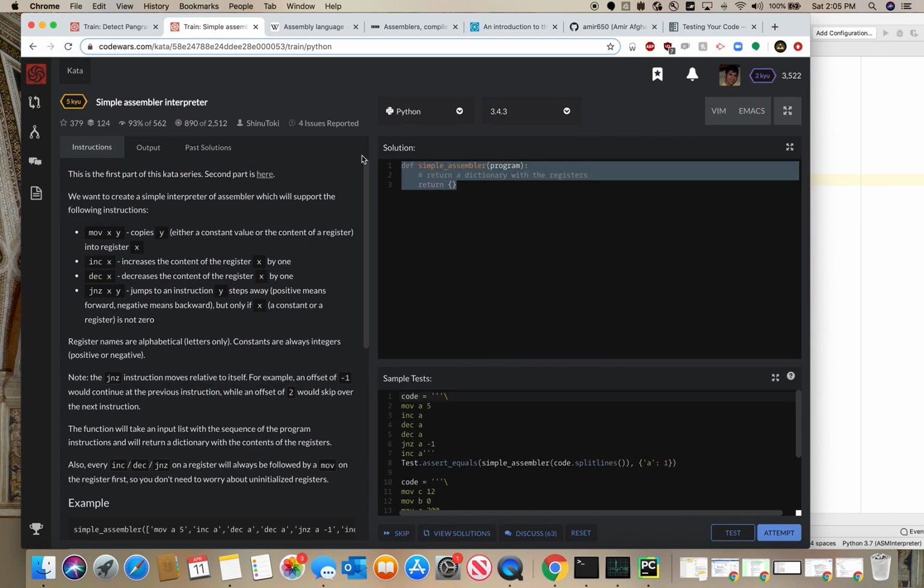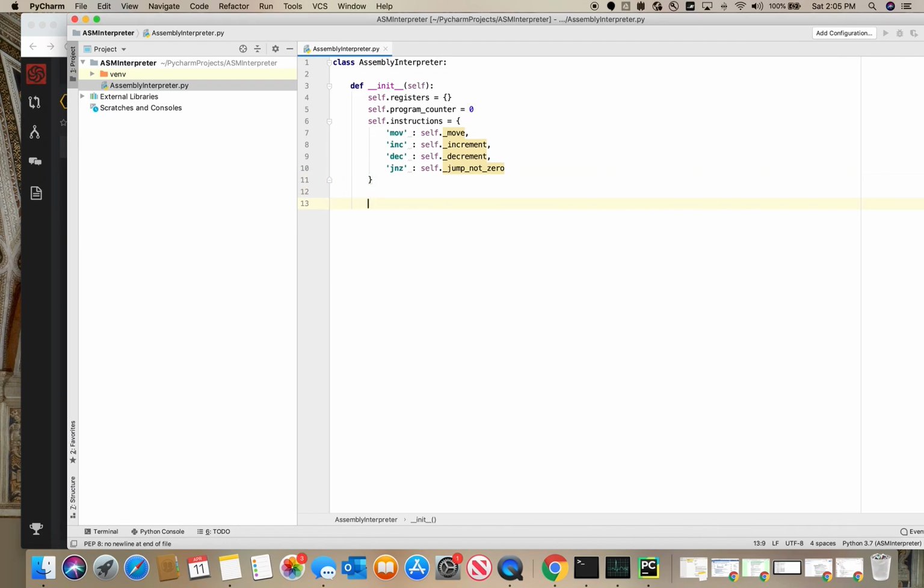So first and foremost, let's define this method, but not as a method that's defined on the assembly interpreter. This is just sort of a static routine, if you will, outside of the class. We're going to get a program, a string of operations we need to execute, and then the dumping of the registers here. So how are we going to do that?